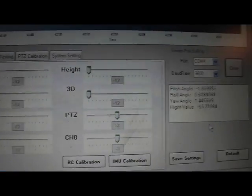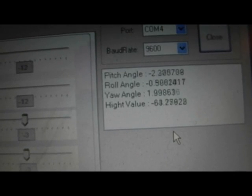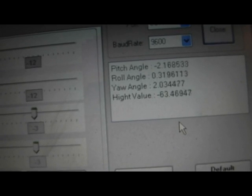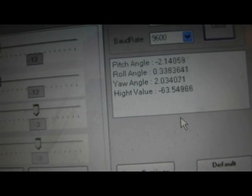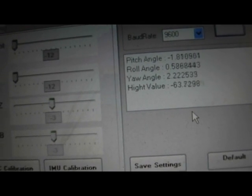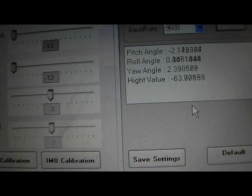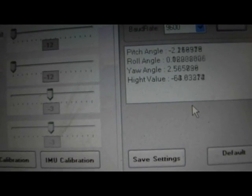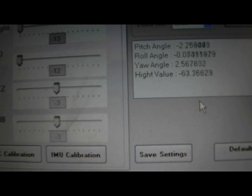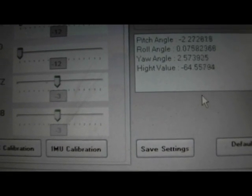So you might do this, I'll see if I can show you this, you might lift one side and try to get it to 0 and shim it or something, but now you're tilting the board itself, so you're not really correcting anything of the body of the quadcopter, because the arms at distance would seem to be the contributing factor. But when you correct it like this, like I did before, I had it hovering between negative and positive here. So if I've got a low 0 number like that, zipping back and forth, you would think that would be a really good level setting.